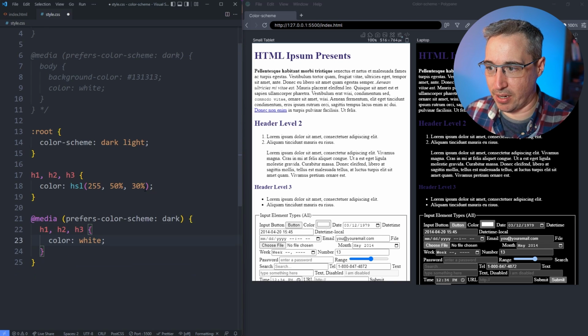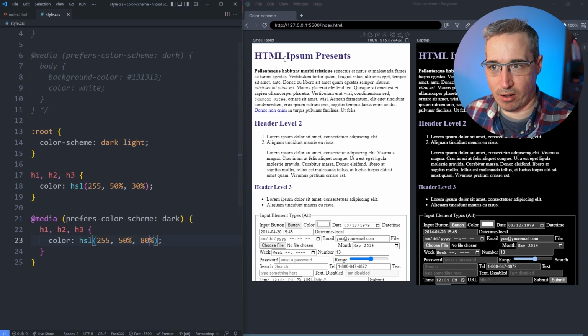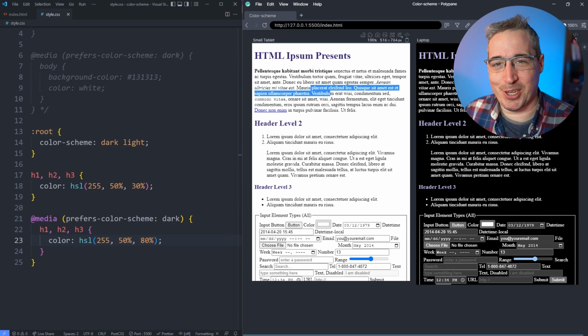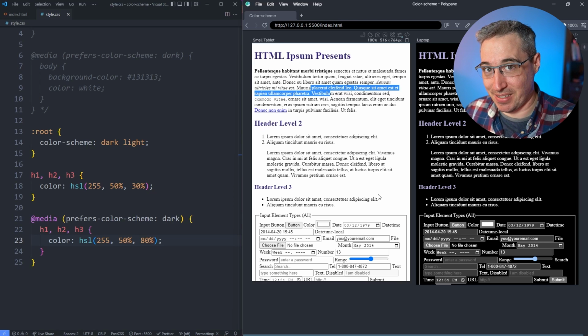And then here we come in and we'll grab the same color and we'll switch this over to a 75 maybe. And there we go. Now we get something, or maybe even an 80 would be better here. And we get our dark purple here, our light purple here. So we're relying on a lot of the user agent styles, but we're supplementing them where we need to. And of course, we'd probably change the font family and do other things to make this look a little bit nicer. But at least it's setting this base stage for us.